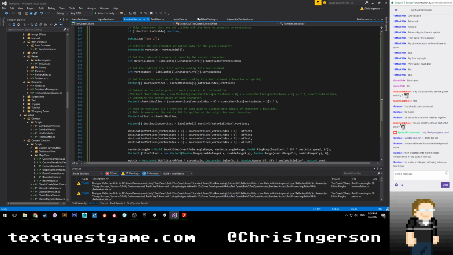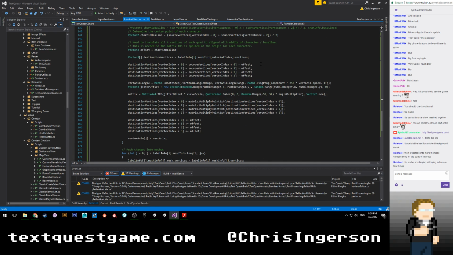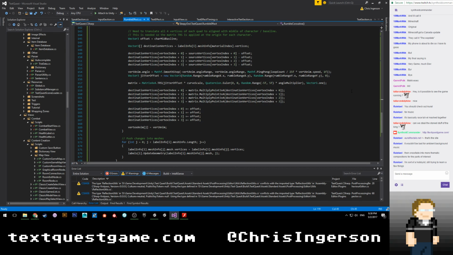So we get our vertices, get our angle. We'll range X and Y. We adjust our matrix, which is fun. But I don't see anything that would actually cause it to not animate.